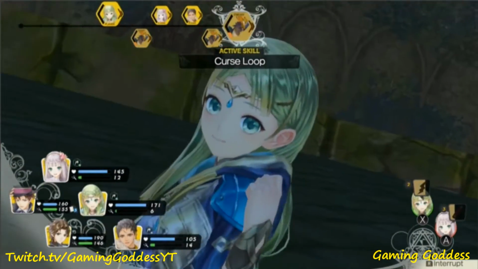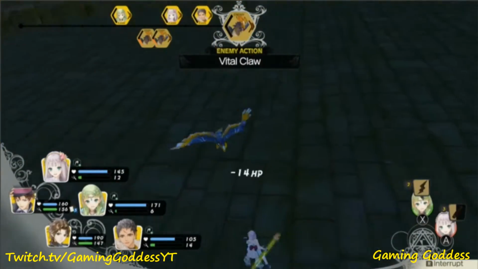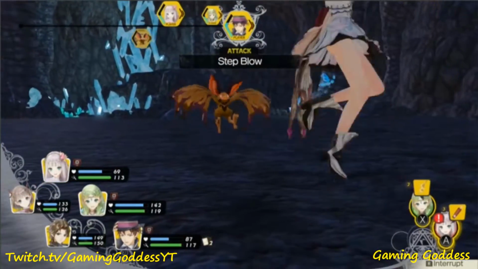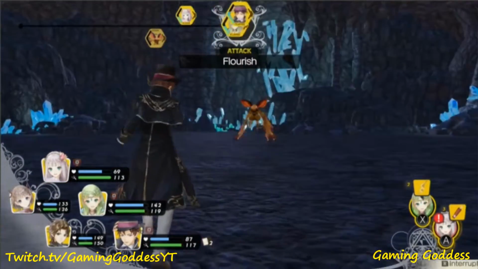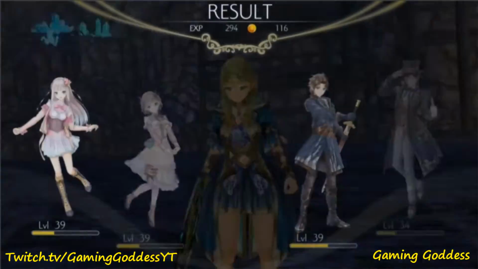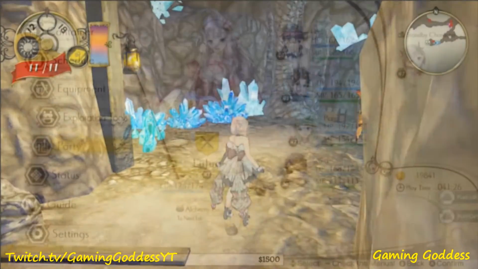You can switch to support characters anytime during your character's turn, but you will lose an attack turn for that switch. Now, if a character dies in battle, you can switch the support character into the battle. Once completing a battle, you will get experience points for your party members as well as items.